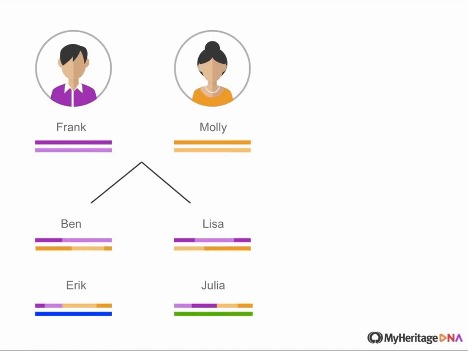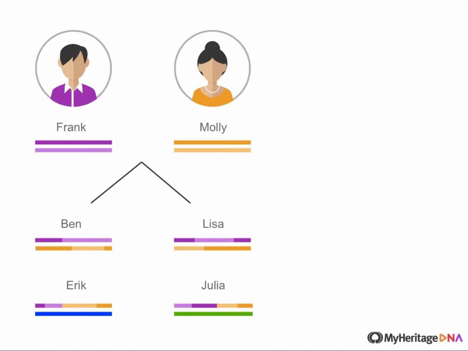Now let's take it 1 generation further. Ben and Lisa, both of them had children. Ben has Eric and Lisa has Julia. Just like Ben and Lisa, Eric and Julia, every one of them inherits 50% from each of their parents. So if we continue with this example of pair number 7, and we take a look at Eric, we can see that Eric inherited one chromosome from Ben, which is a combination of the two chromosomes that Ben had in his pair number 7. The other stripe, the blue stripe, represents the other chromosome that Eric inherited from Ben's spouse.